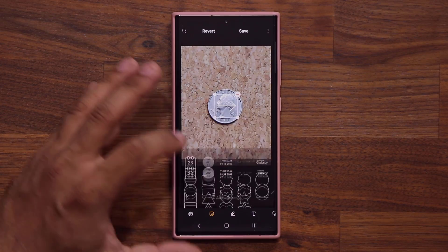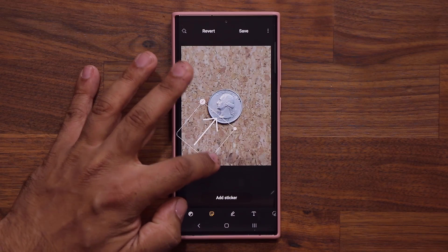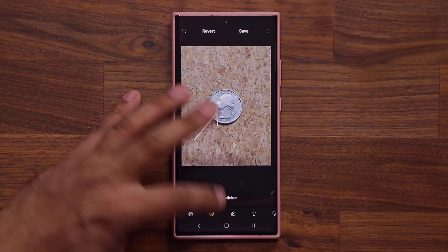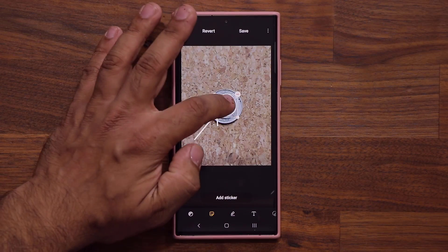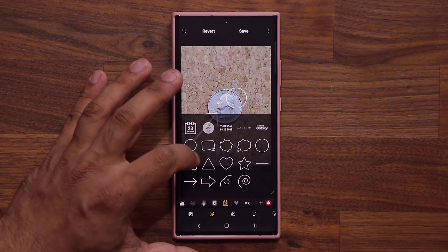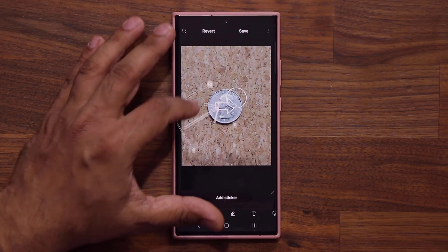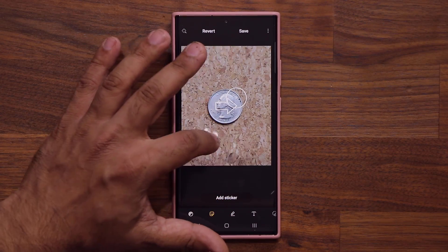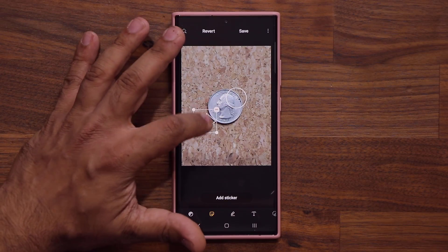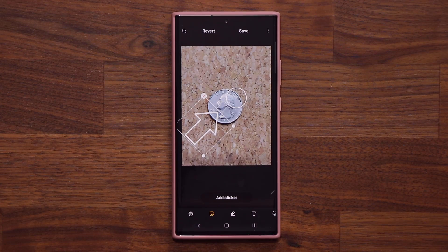Now I can have arrows that actually look like an arrow — nice and clean. I can change the size and it looks professional. I can have a circle if I want to focus on something, or a bigger arrow. Once you add an arrow, you can always resize it, edit, delete — grab it, put it where you want, rotate, resize it. That's tip number one.